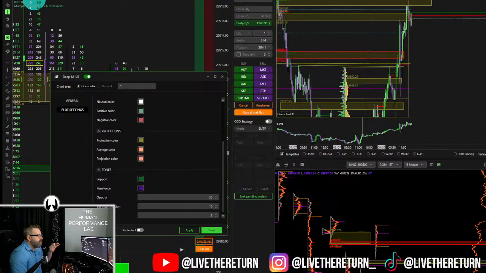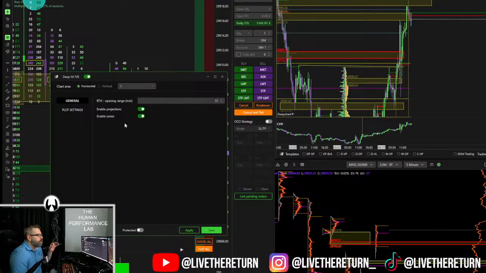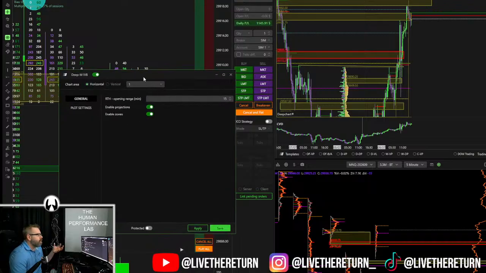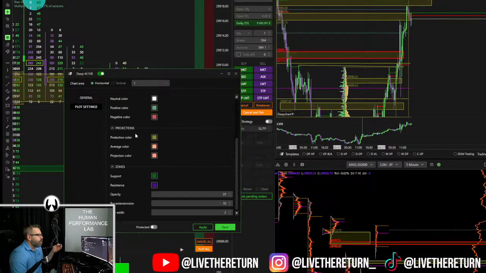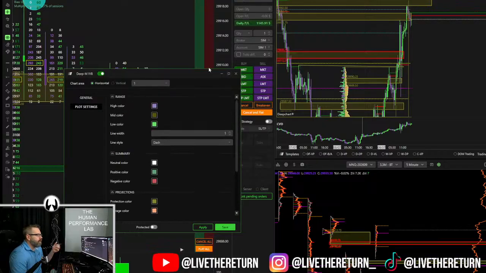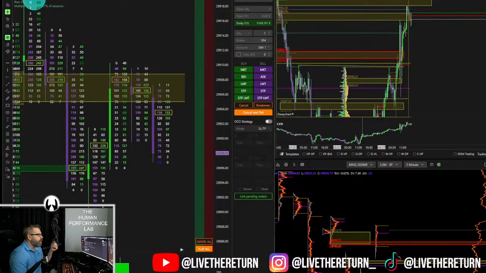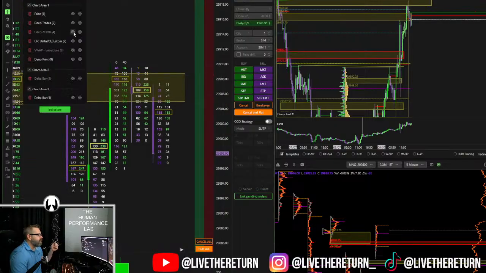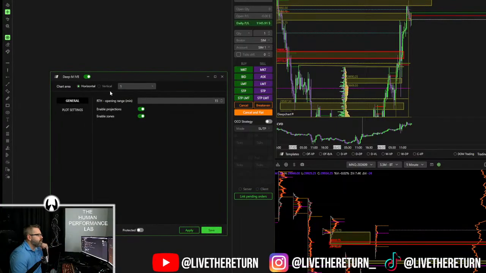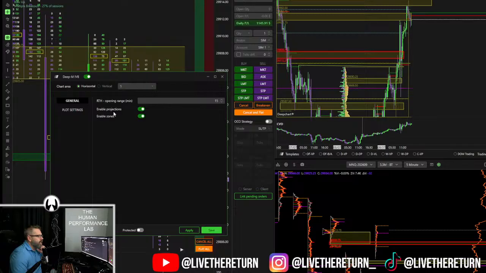And then I don't even have an indication here that I can use to tell what it's coming off of. So it's coming off the imbalance indicator, which would be this right here, because when I shut that off, they go off. But I don't have a means of adjusting that number in here. Because I have the general, right? So I can enable projections. If I take those off and I hit apply.